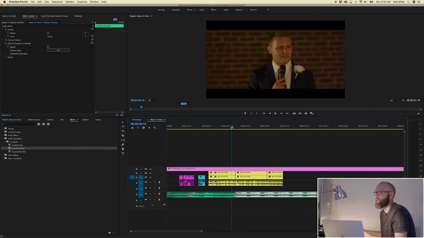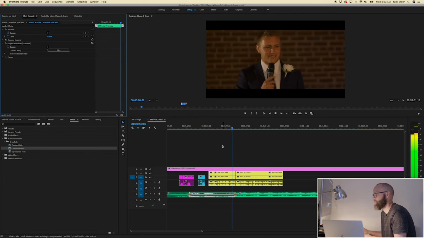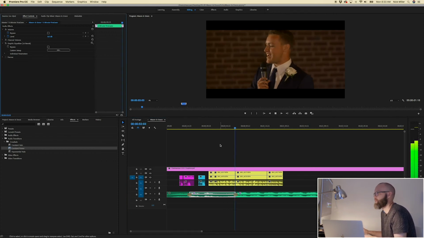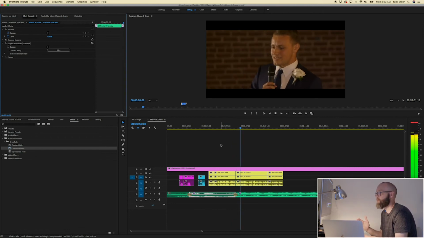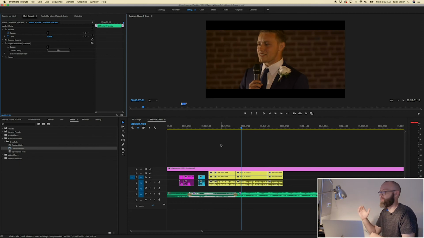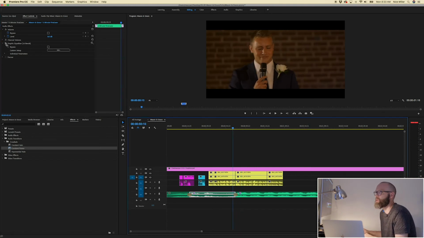Okay, so I've added the equalizer. Now I'm gonna turn it off in both spots and listen. Off guard because Mason never did that. So I was thinking about that. I was writing it down last night, and I texted Grace. While I've already leveled off his audio and made it louder and all that stuff, the music is still too loud. But if I go back in here, I'm gonna turn this back on.